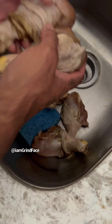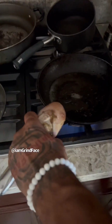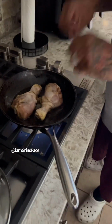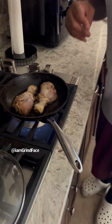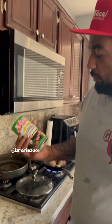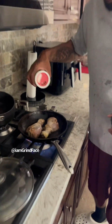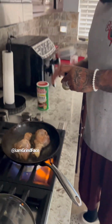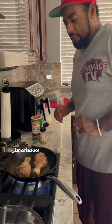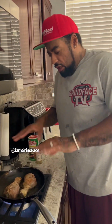All right, y'all, so I'm gonna take the chicken in and drop it into the fryer. You gotta make sure your grease is hot. Gonna put that in right there, cooking on up. Let me grab some of my seasons. That's one thing I forgot to get, the season. Gonna go with some of this Creole season right there. Lemon pepper, baby. And we're gonna let that cook on up for a minute.